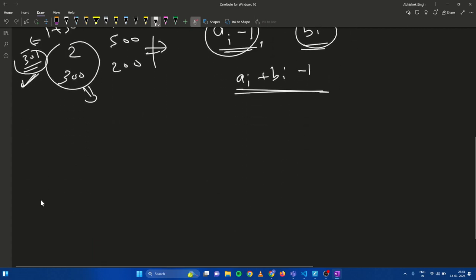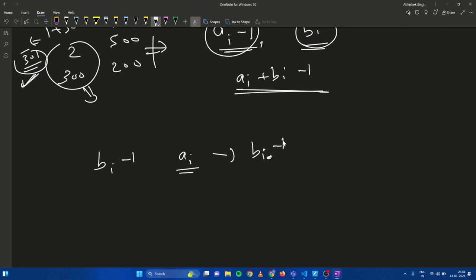The same goes for Bob. When Bob is playing and removing the BI color, he would have BI minus 1 marbles left, and he would be removing AI marbles from Alice. So he would get a profit of BI minus 1 marbles left and AI marbles removed from Alice.